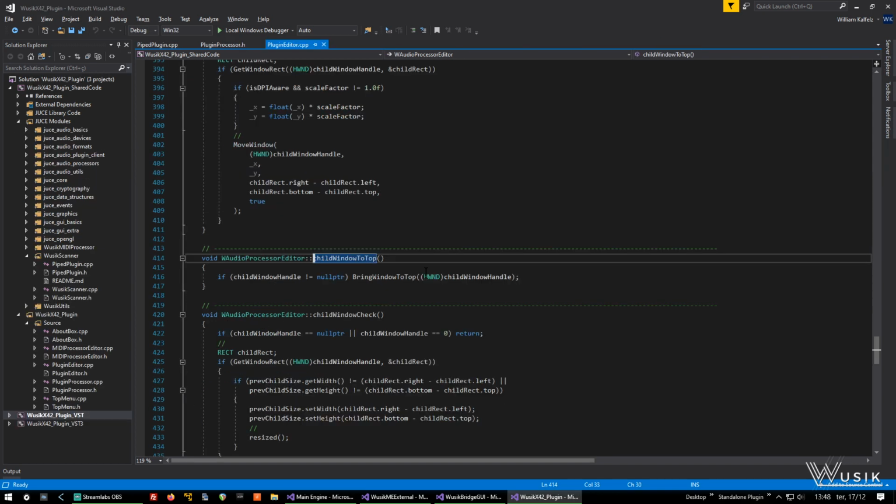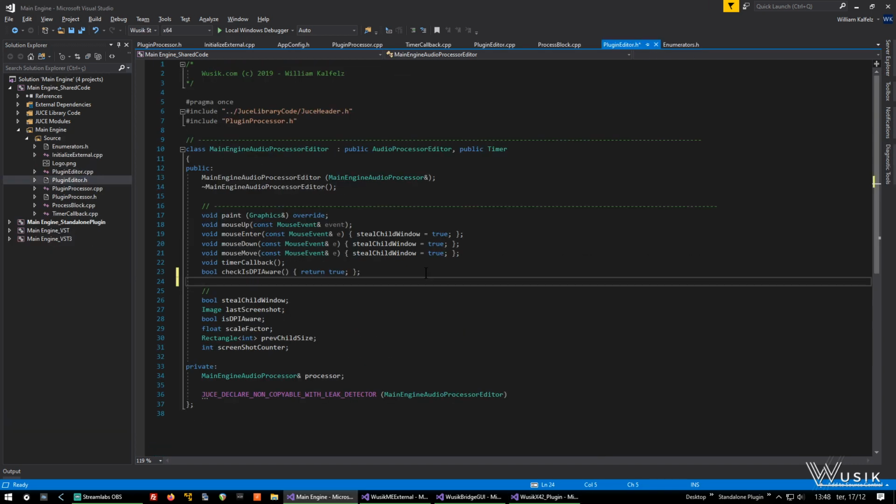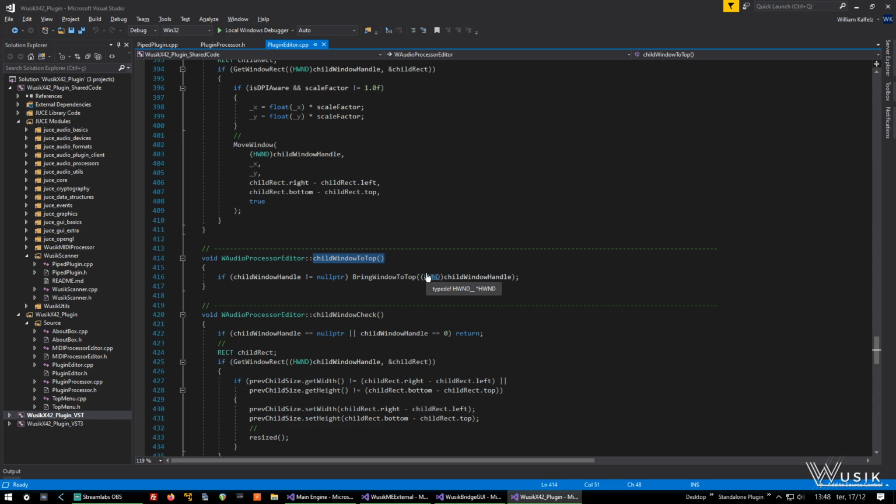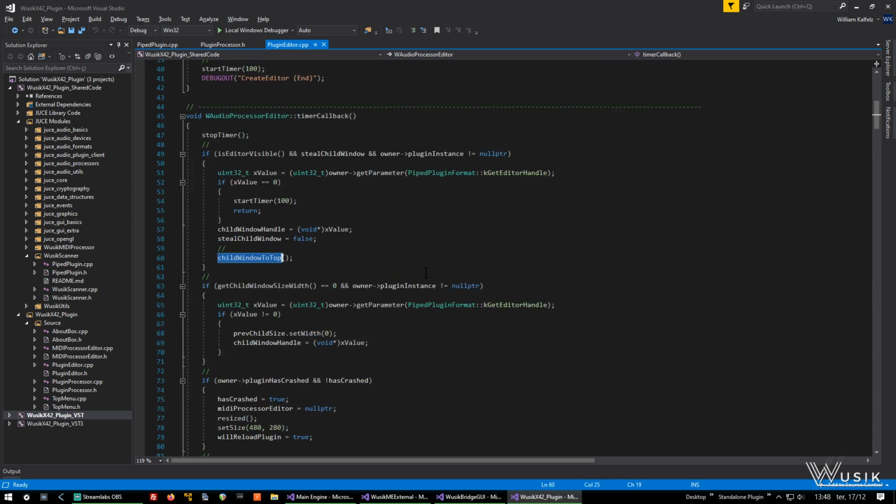So we're just going to create in here from the editor, and double check how I'm passing the memory variable. Just like that. Okay.